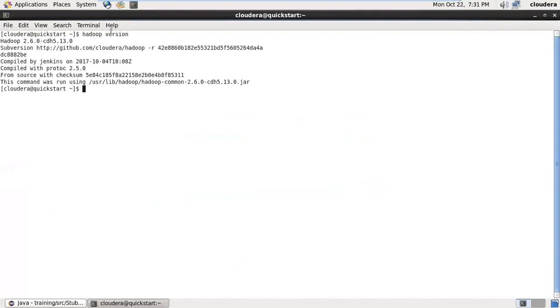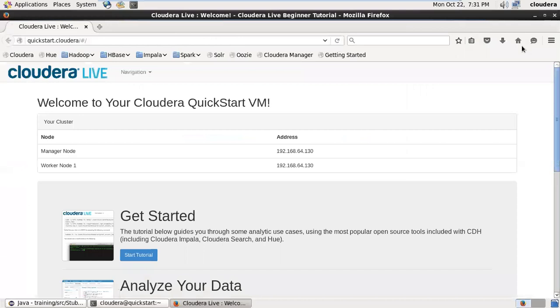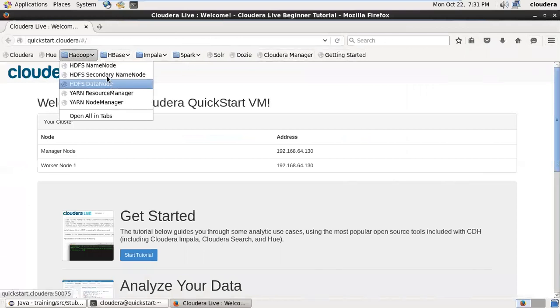Actually, it's basically like a PuTTY. That is fine. If you type hadoop version, what is the result you are getting? Okay, I can get it. Today you can check that one. From that you can check. There is one way, or other ways, you have to go to where the Hadoop is. You check here what you have.